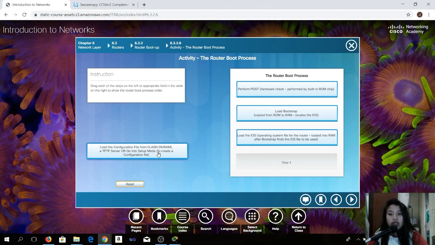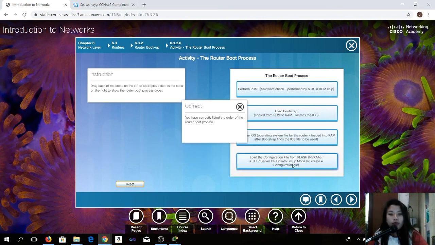And lastly, load the configuration file from flash and NVRAM, a TFTP server, or go into setup mode to create a configuration file. So I have successfully listed the order of the router boot process, and so as you can see, my answers are all correct.